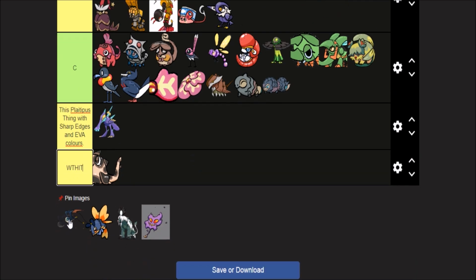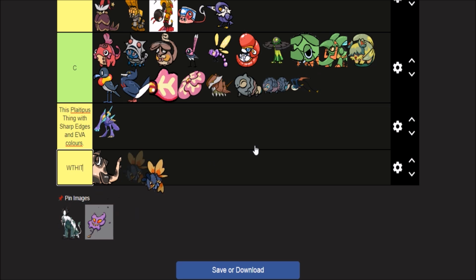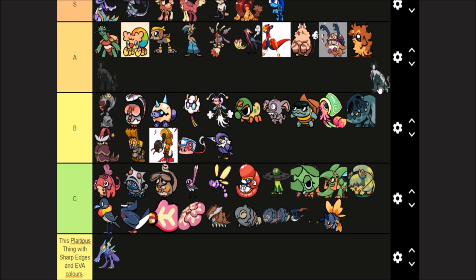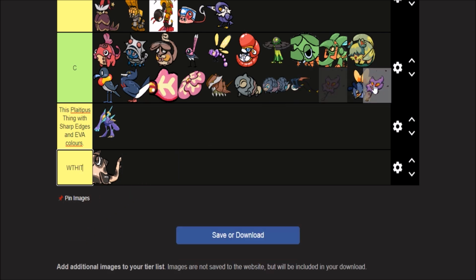This is a bird designed or inspired by a jet. It appears to be so. C. This is a fly. C. This is a chunky, muscular yeti kind of creature. And we'll put them on A. And this is a ghostly figure or form. It's more interesting when it evolves, personally, and I'll put it here.